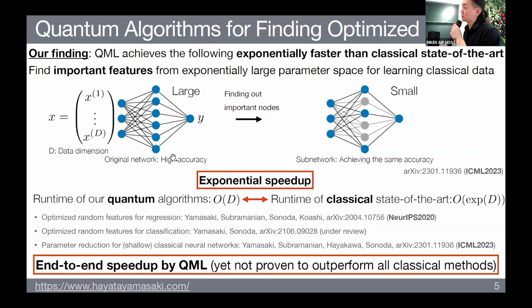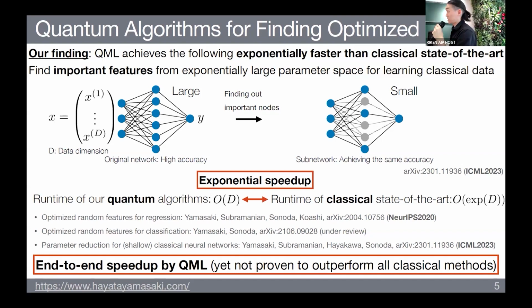store such a large neural network as a bit string. But from the data, our quantum algorithm directly prepares quantum states whose probability amplitude represents the weights of the nodes in the hidden layers. By preparing such a quantum state and just measuring it, we can sample high-weight nodes with a high probability. Then by repeating such sampling, we can collect a set of important nodes. It turns out that this quantum algorithm runs within linear runtime in terms of the data dimension d. So this achieves an exponential speedup compared to the corresponding classical state-of-the-art algorithms.